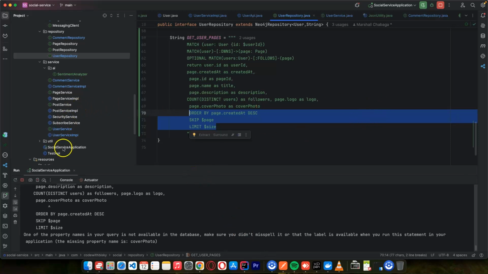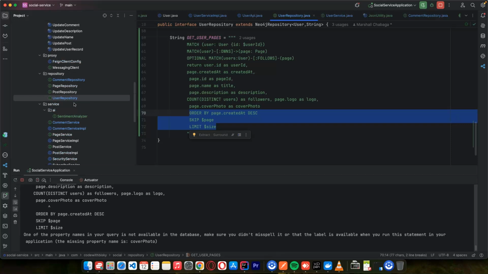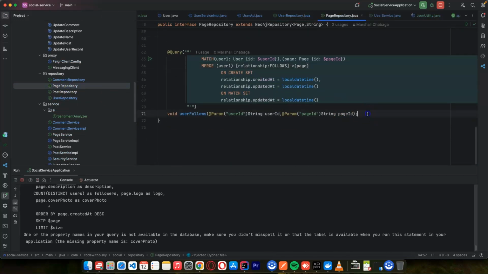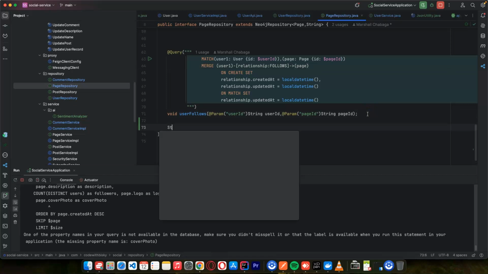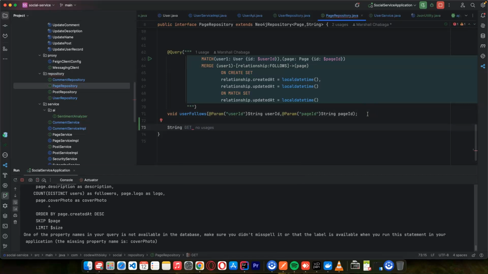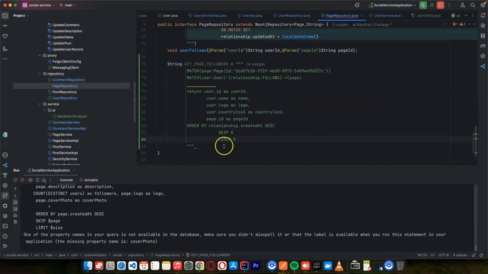So we can put this in our repository, which is page repository. And remember, it's going to be string get page followers. And we are okay.